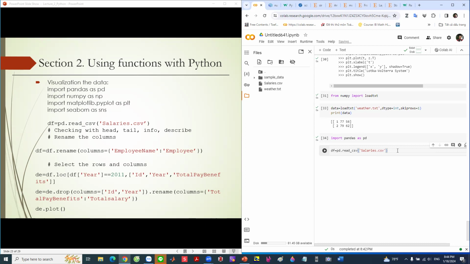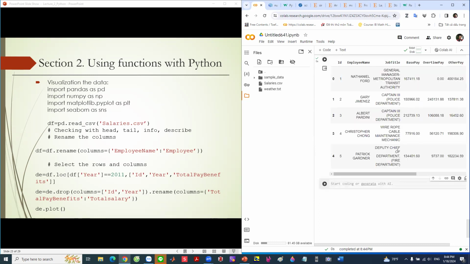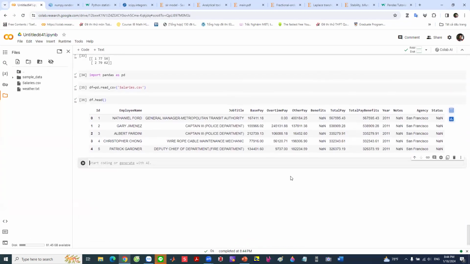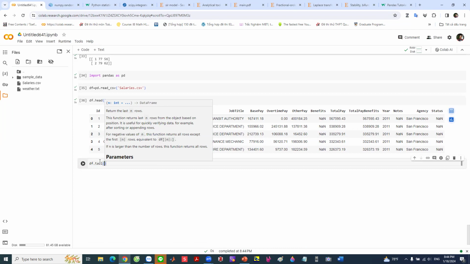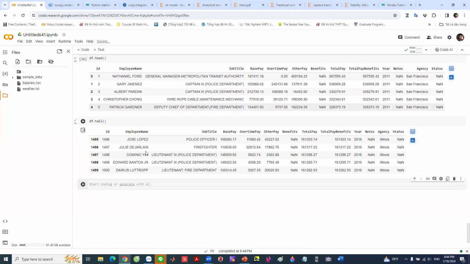Now we can check this by using this df that will show the first five rows of the salary data here. First five rows, head. We can use tail to check the last five rows. Yeah, interesting.